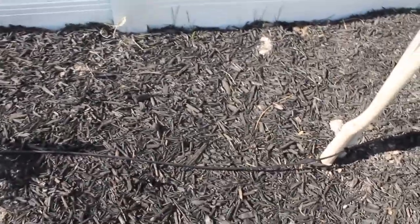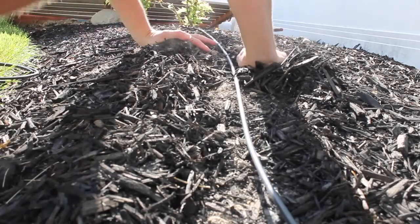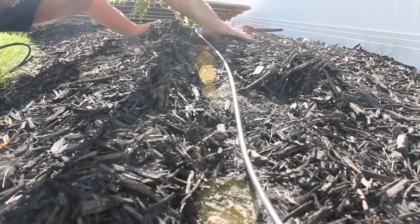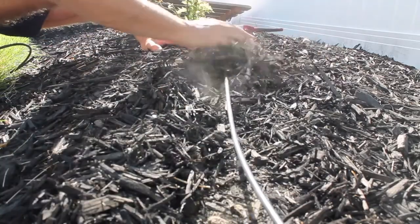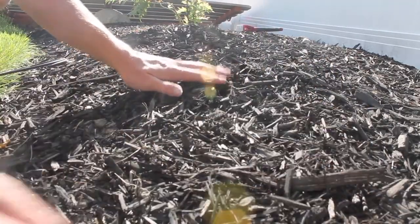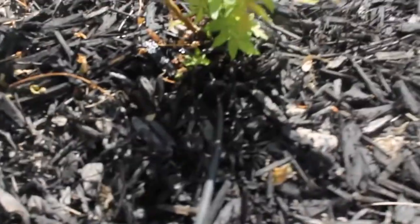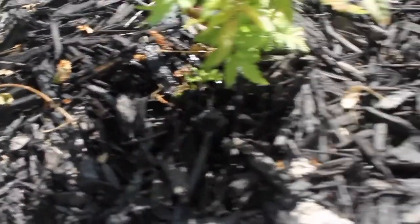You can see I've got this exposed line here. I'm going to go ahead and pull back some of that mulch and some of that dirt and bury that line. Now you can't even see that line — it's buried underneath the mulch. You can see that dripper is spraying in there, and here's our new line that we added right over here. Let me just adjust that a little bit to get more right at the roots. There we go — you can see there's water dripping, and that bush should make a nice little comeback.